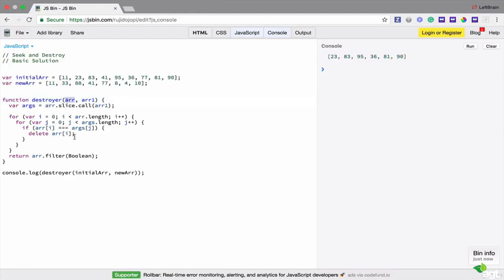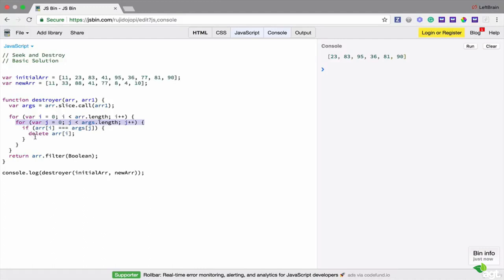Then we start a basic for loop to iterate through the array here, and nest another for loop inside of this first for loop, changing the integer variable to j and the array to args. This second loop will iterate through args.